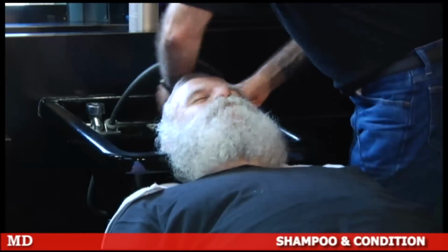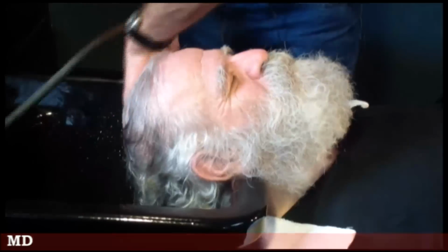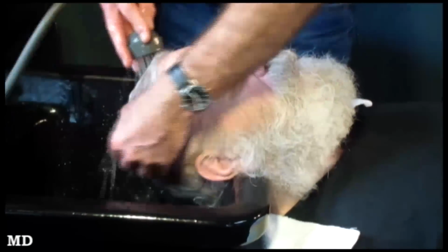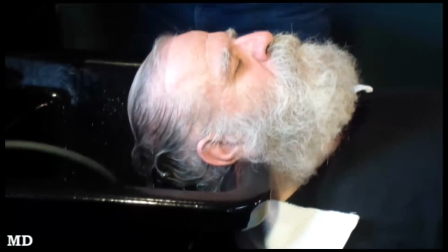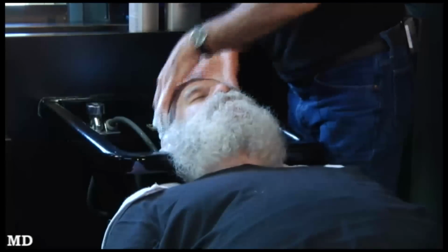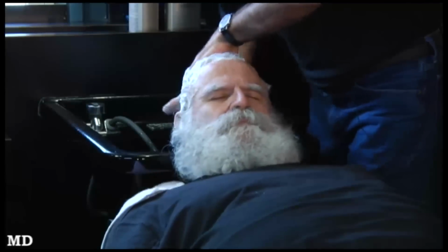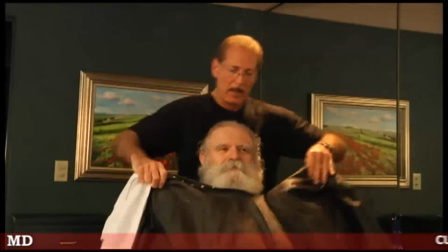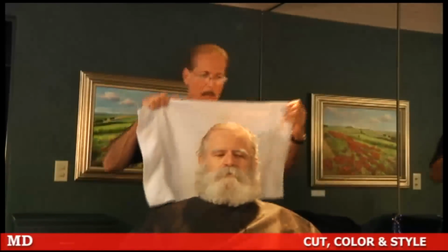Michael explained that there are two important reasons for shampooing and conditioning the hair with quality products. First, because conditioned hair reveals its lay and flow more vividly, the stylist will be able to give you a more natural contour. Second, when a stylist works with wet conditioned hair, a finer layering can be achieved, which results in the style maintaining its shape longer. The bottom line is that you look better longer and save money with fewer trips to the salon. And then it was time to wrap me up and cut my hair.